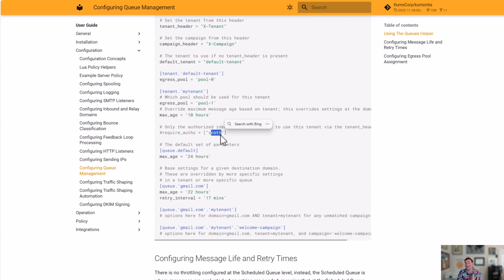If you're essentially exposing your server to outside injection by your customers, you're going to require authentication, and you're going to be able to require that those customers are only able to send through a specific tenant. The reason you want to do that is so that they can't spoof each other. In a lot of implementations I've seen over the years at ESPs and other large senders that do multi-tenancy, there's not always a validation of whether the person injecting mail is attaching to the tenant or binding or virtual MTA that customer has been allocated.